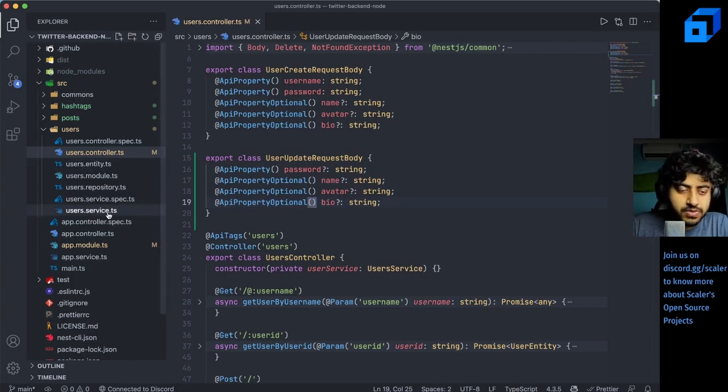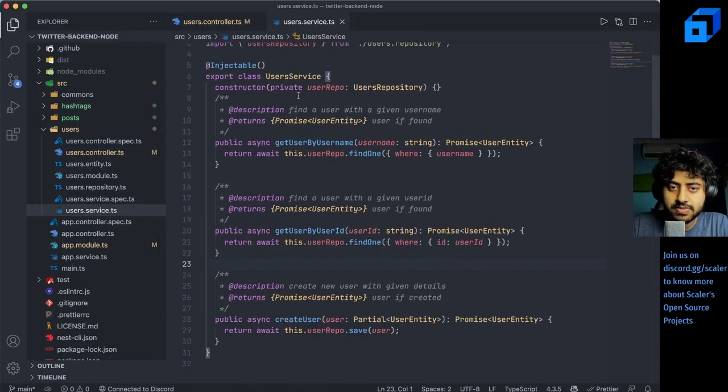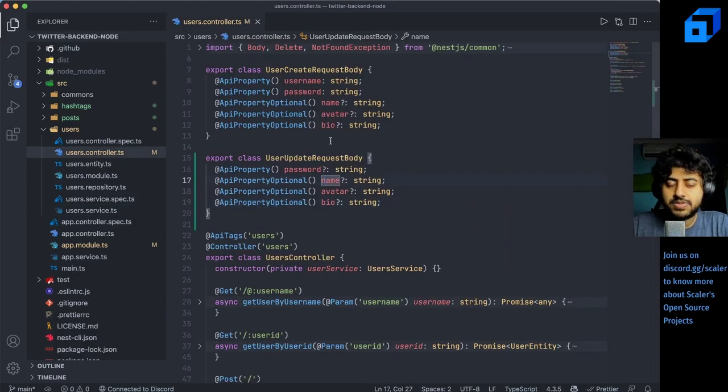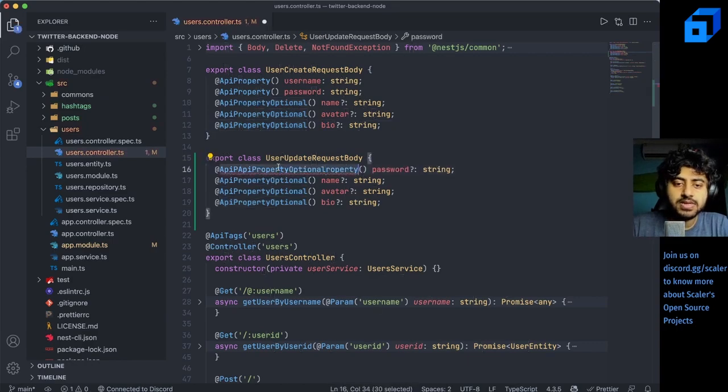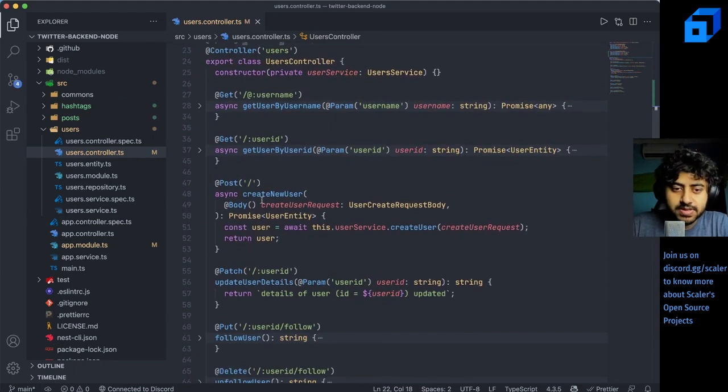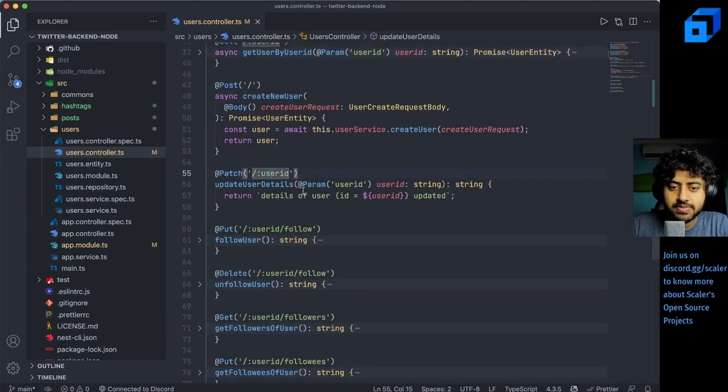In fact, if you go to user service, anywhere password handling is not added, so that is a major to-do, right? Anyway, any of these things can exist, and they are all optional in this case, right? So this is a patch request.